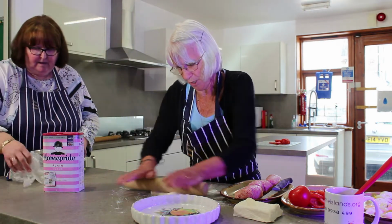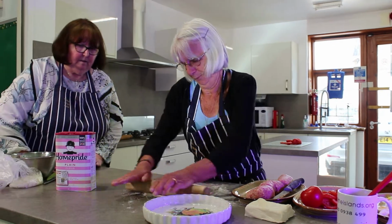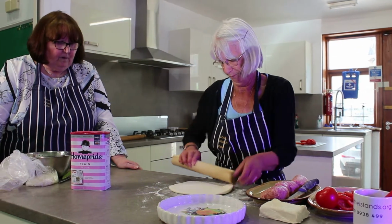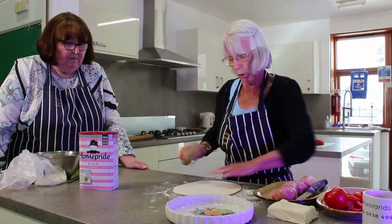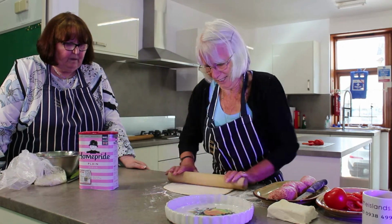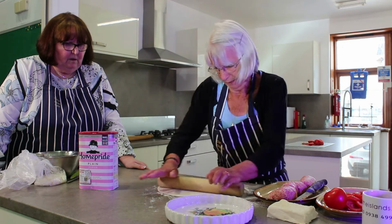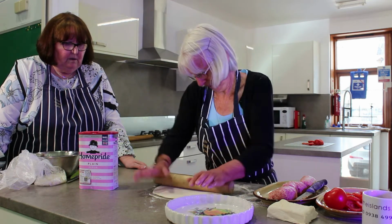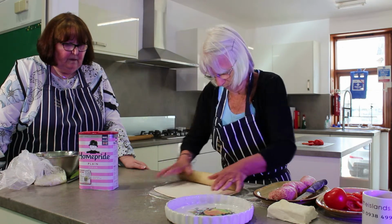Rolling it out into a circle. And how thick do you reckon, Maureen, for the base of a pie? Yeah, I don't like it very thick. No, I don't. What would you think? A penny? Half a penny? Yeah. Something like that. 'Cause I don't like thick pastry at all.